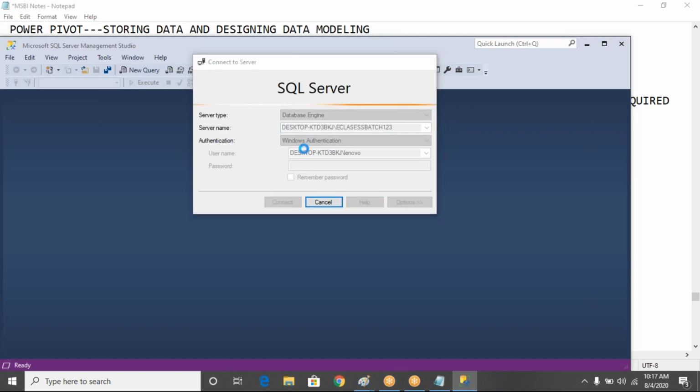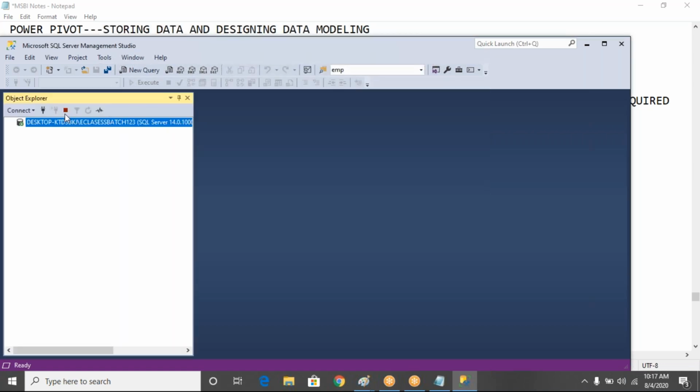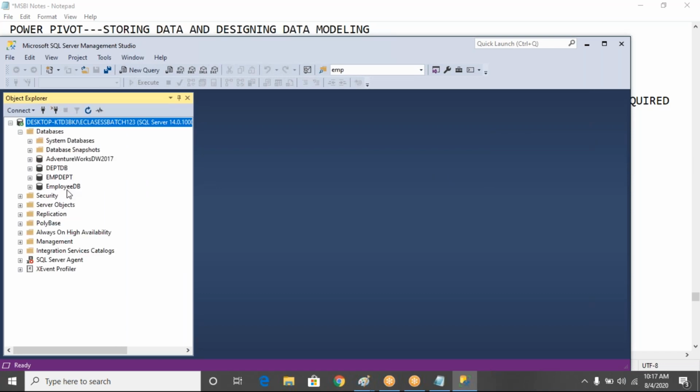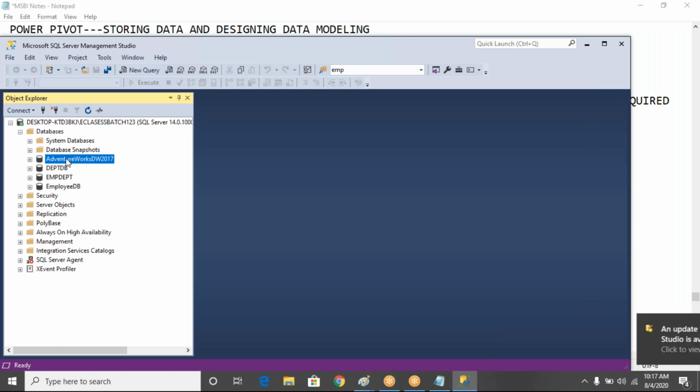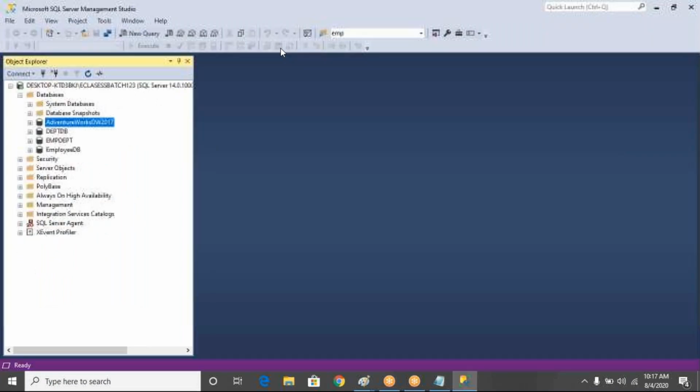So I'm just connecting to the SQL Server. You can go over here under the databases. I have this employee DB, EMP DEPT DB, AdventureWorks DW 2017. So whatever the database, AdventureWorks DW or any other database I am creating, if you guys want this database, I can go to the backup file.